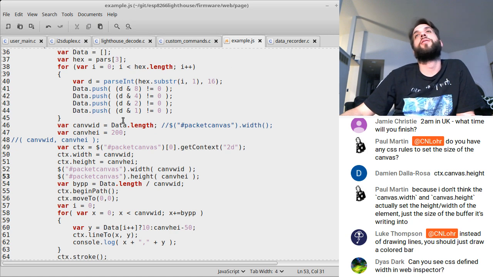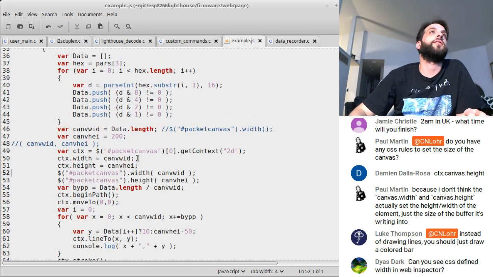I don't really want to draw the colored bar right now. Sure, I'll fire up the inspector. At least undo this first.